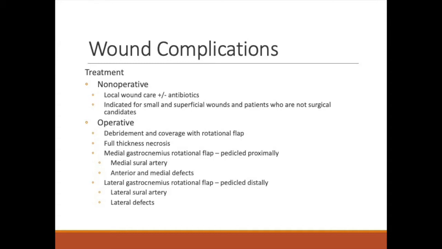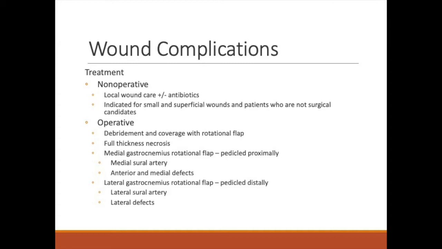Typically what I do in the clinic is I will probe the wound if there's dehiscence with a sterile Q-tip soaked in hydrogen peroxide, and if it penetrates deep to fascia, then you have a deep infection and a complete communication with the prosthesis in the outside world, which is an indication for surgery. As long as it does not penetrate deep to fascia, you can try and manage it superficially with these techniques.